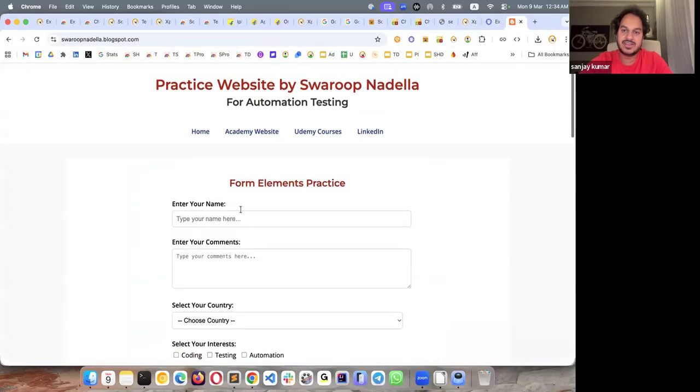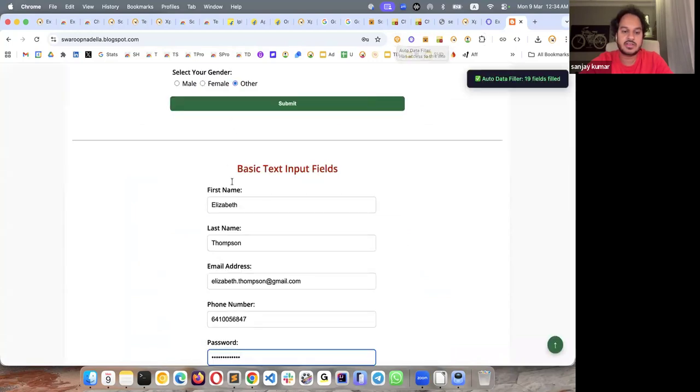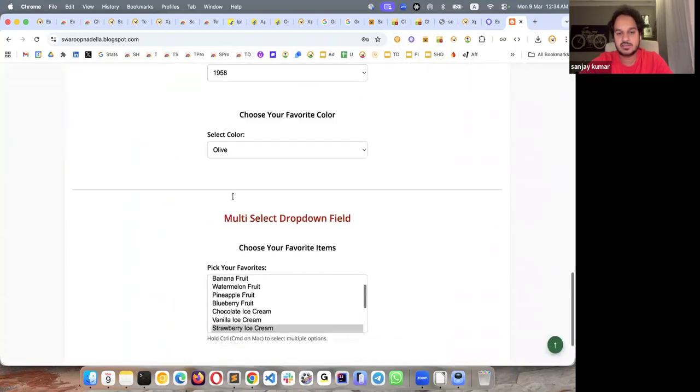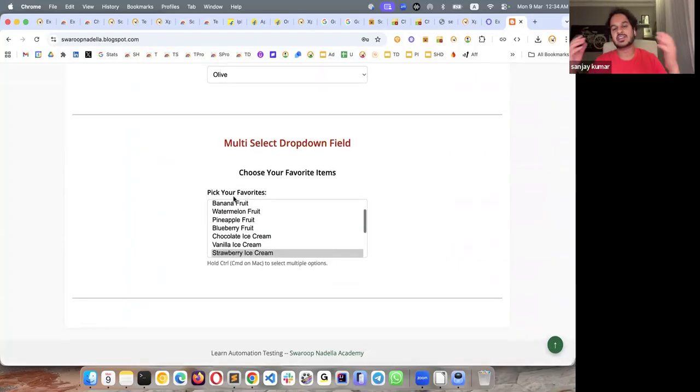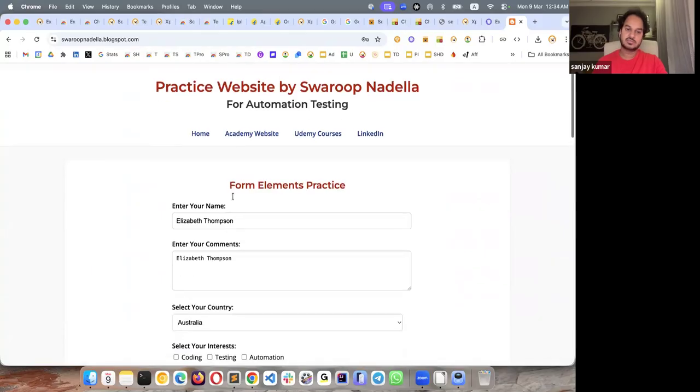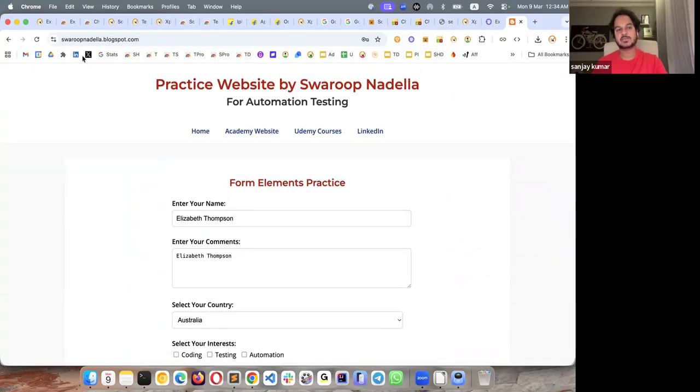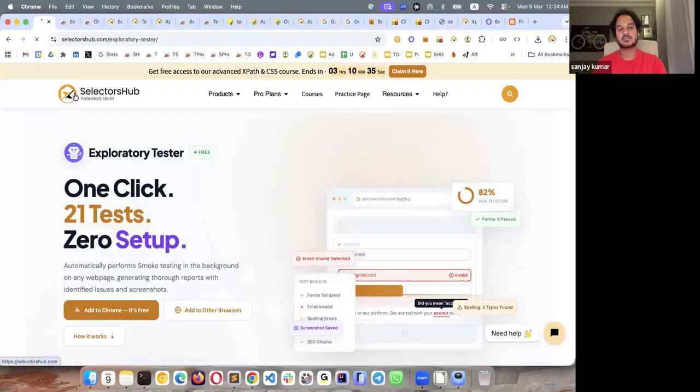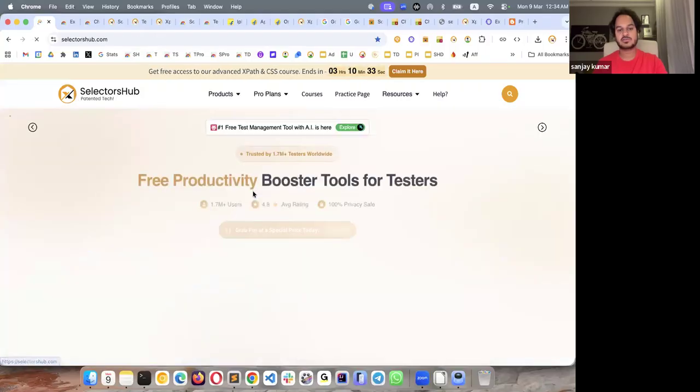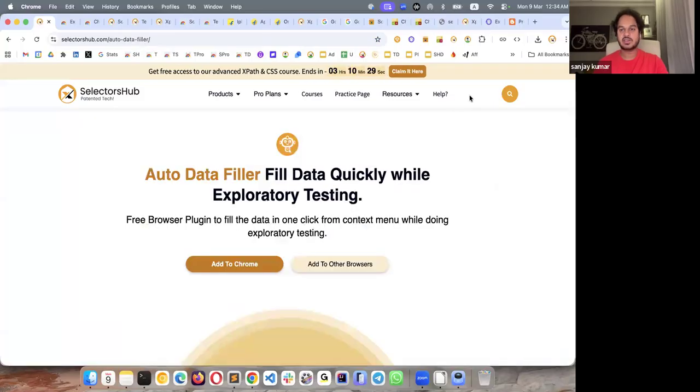So in place of you filling one by one, you just click on this Auto Data Filler logo and it will quickly fill the data in all the fields. So if you have to do any kind of testing where you need to every time fill the data, it will quickly fill the data. So this is Auto Data Filler, which will help you guys to quickly fill the data in your web page.